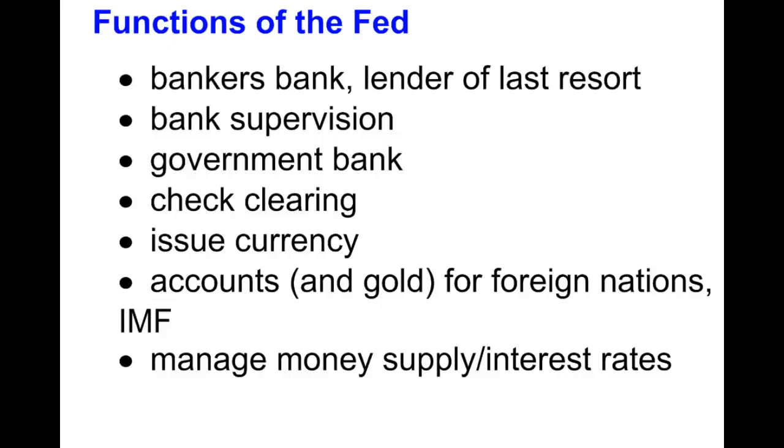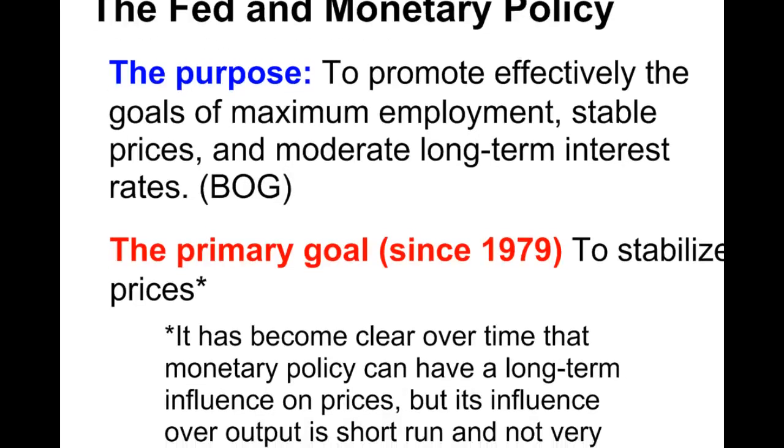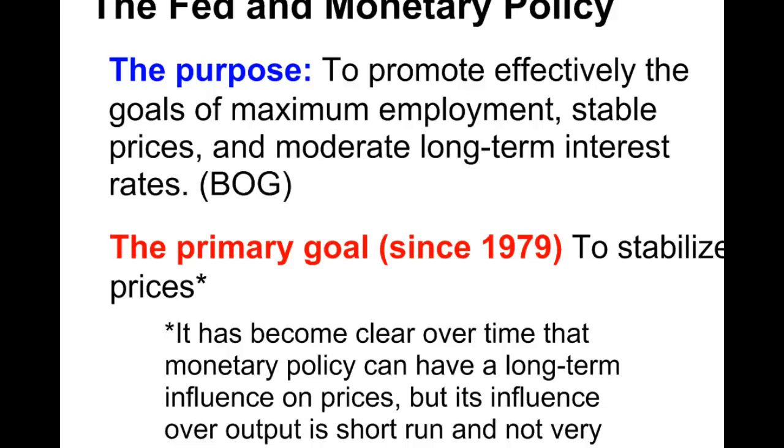Finally, we are at the most important function of the Fed, managing the nation's money supply. While most of the functions I talked about before are conducted by the individual district banks, monetary policy is done at the national level. The Fed has a dual mandate for managing the money supply. It is supposed to promote maximum employment and stable prices. Since 1979, it has focused on price stability, in other words, fighting inflation.